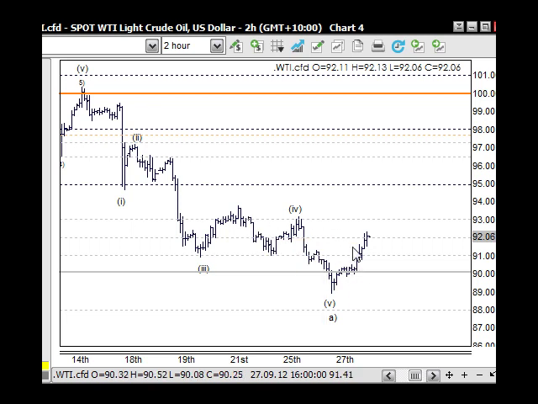So we should see sort of a little 5-wave structure to here, and then a corrective pattern through to here somewhere, and then eventually another push up through here if stock is going to push higher as well. So we need to get an idea on that.